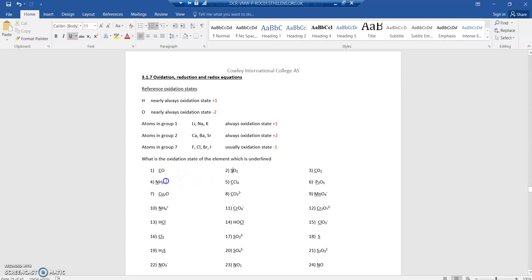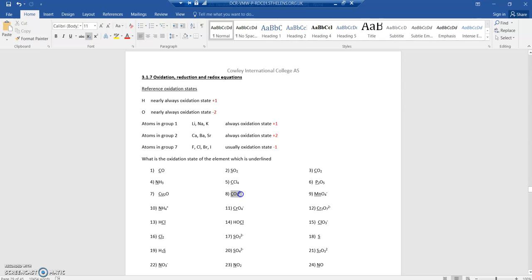Let me hop to number 4 now. I want to work out nitrogen. And it's got 3 H's, 3 hydrogens. Well, a hydrogen is plus 1. So 3 hydrogens, plus 1 plus 1 plus 1, plus 3 together. Something plus 3 gives no charge overall. So nitrogen is in minus 3, because minus 3 plus 1 plus 1 plus 1 is no charge overall. Let's just hop to a couple more difficult ones then.